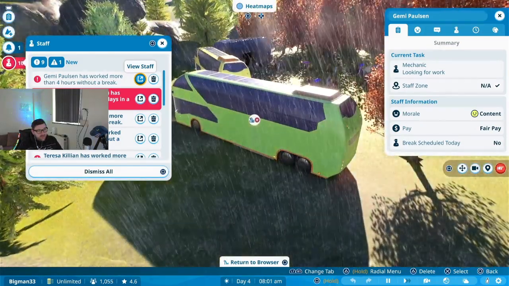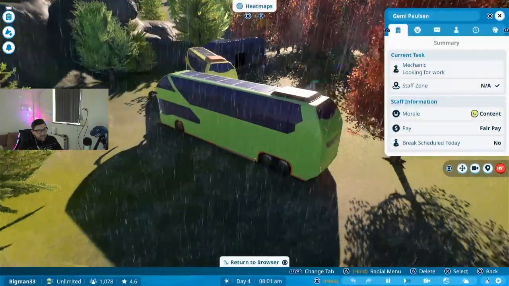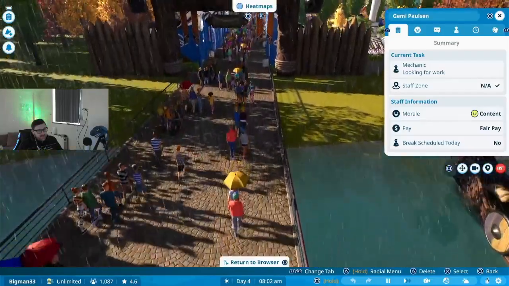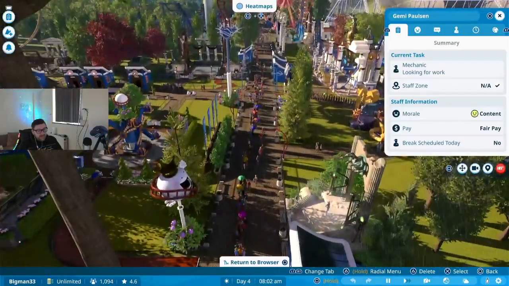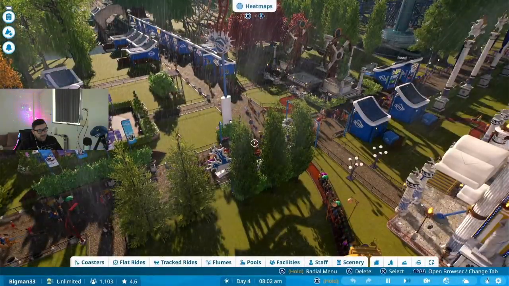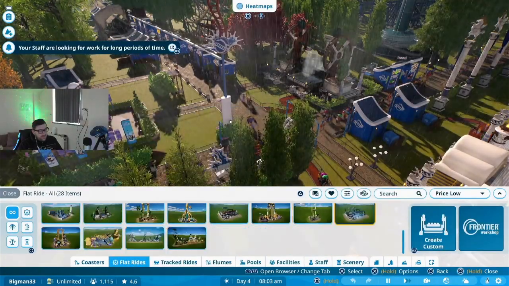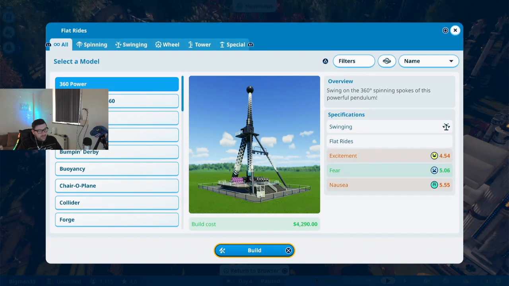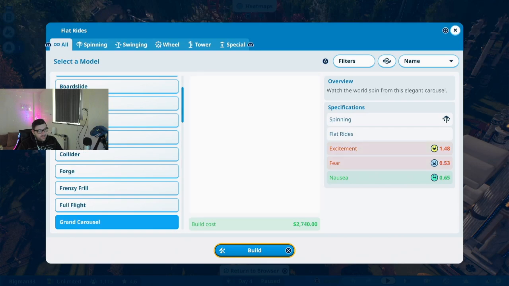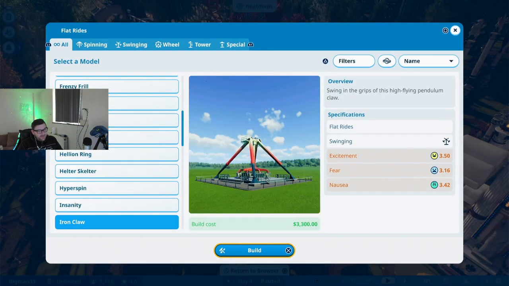Cool, look at that. That rain looks good, yeah. It's nice that you can zoom in real close. That's one thing I've always liked about this game. So they're all DLC rides. Classics. Yeah, nice. Yeah, I remember that.